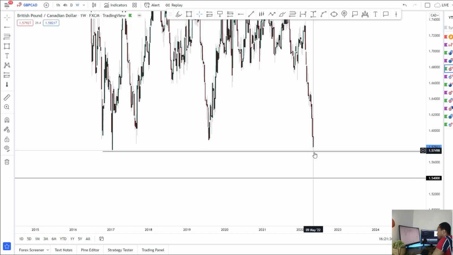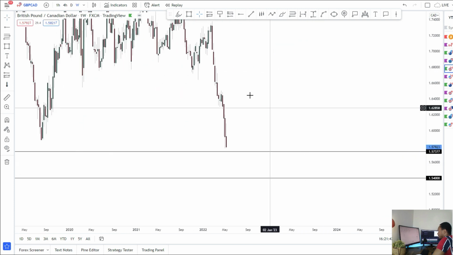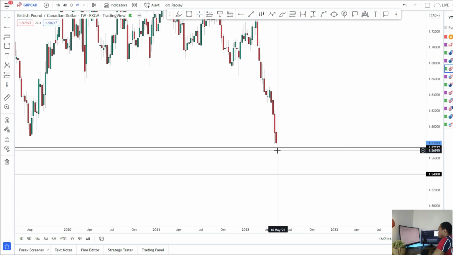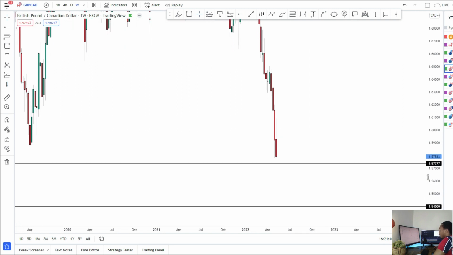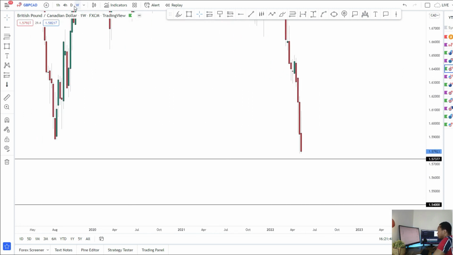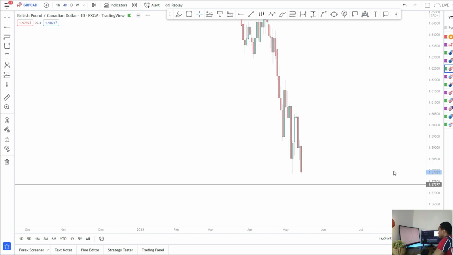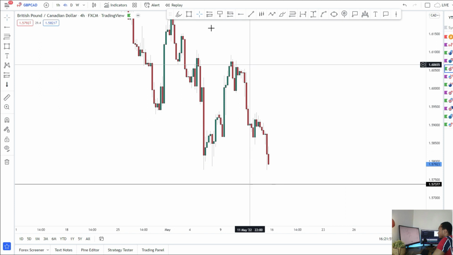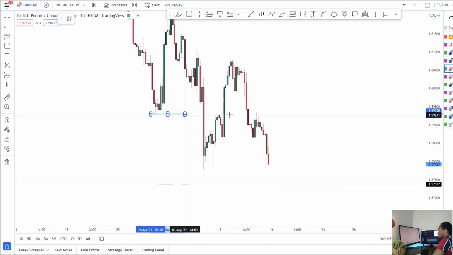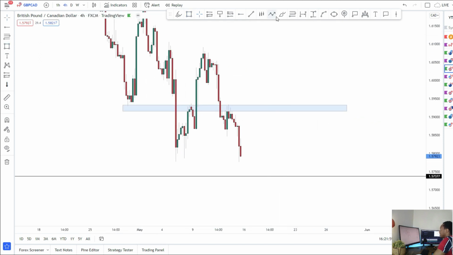There's a chance we could just break straight through in the next couple of weeks, which could take us there, or we might have a slight bounce, some recovery, because we've been extremely bearish, as you can see. We might have some slight recovery, but the overall direction is still firmly to the downside, and the bears are in control of this one. So the way to play this one is to wait for some retracement. Had some nice retracement last week. It'd be nice to get it again this week.